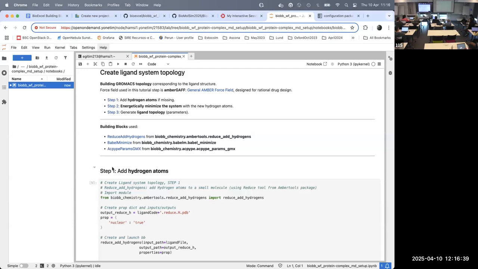Then we are minimizing the hydrogen atoms that are placed by reduce, yes? That's a question, Adam. So how do you change the protonation state? Now it assigns the protonation state by default. You can modify the charge, and depending on the charge, you can also modify it, but not in this case. I don't remember if it is reduce or OpenBabel, one of them, I think, lets you modify something, but in any case, they are not perfect with that.